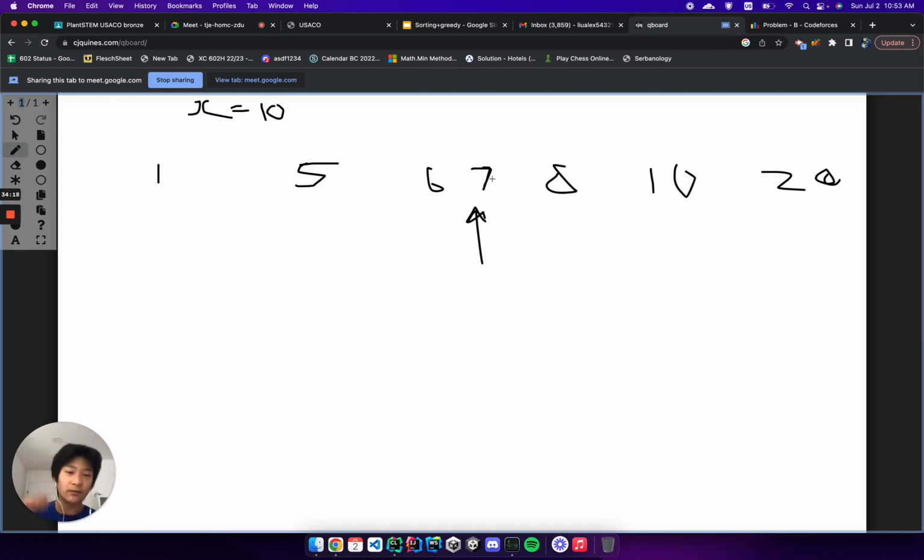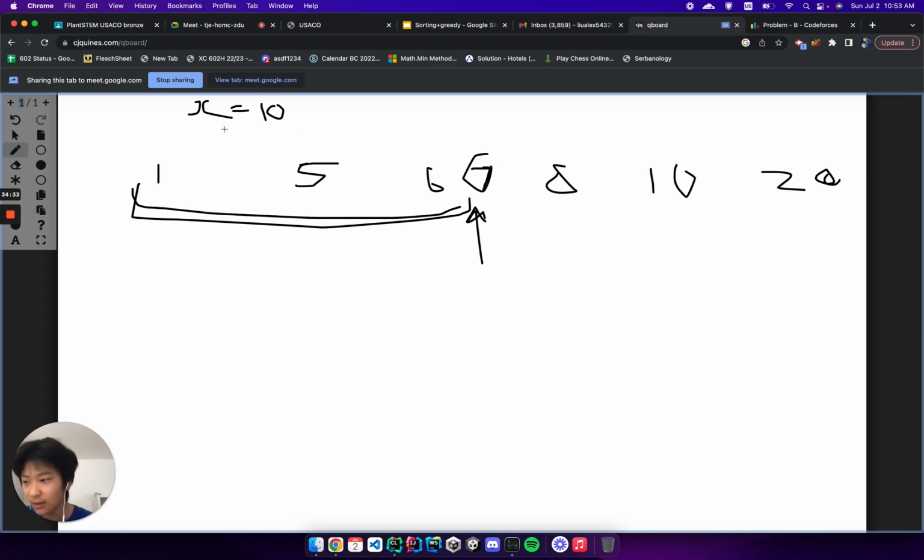So what do we know from this? What we actually know is that we don't have to consider any of these values, right? Because all of these values are less than this value, and this value is already less than this value. So we know these are going to be less than this value, so there's no need to check them.